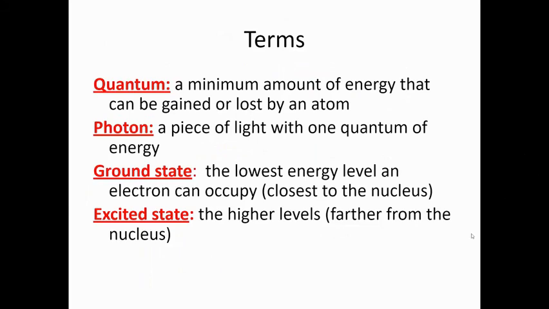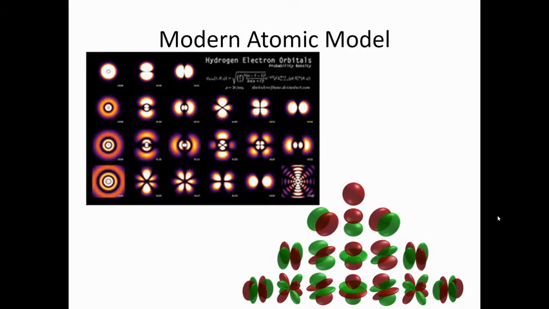And then we have excited state. So anything above the ground state for an electron would be considered the excited state. So what we have for the modern atomic model is a lot more complex than Bohr's model. We still use Bohr's model because it's easy to draw in 2 dimensions. But according to Schrödinger's equation, at each energy level, we have different shaped orbitals or regions where the electrons can exist. And those regions are based on his equation.